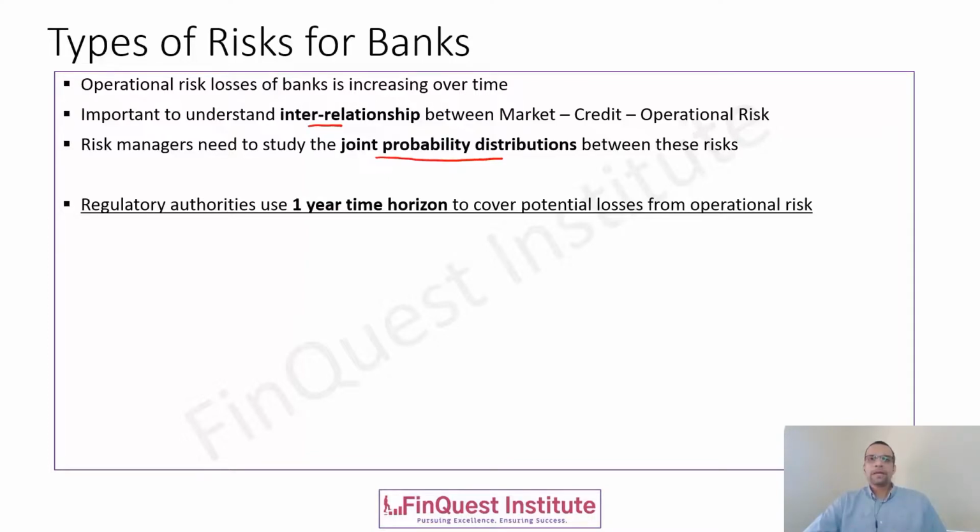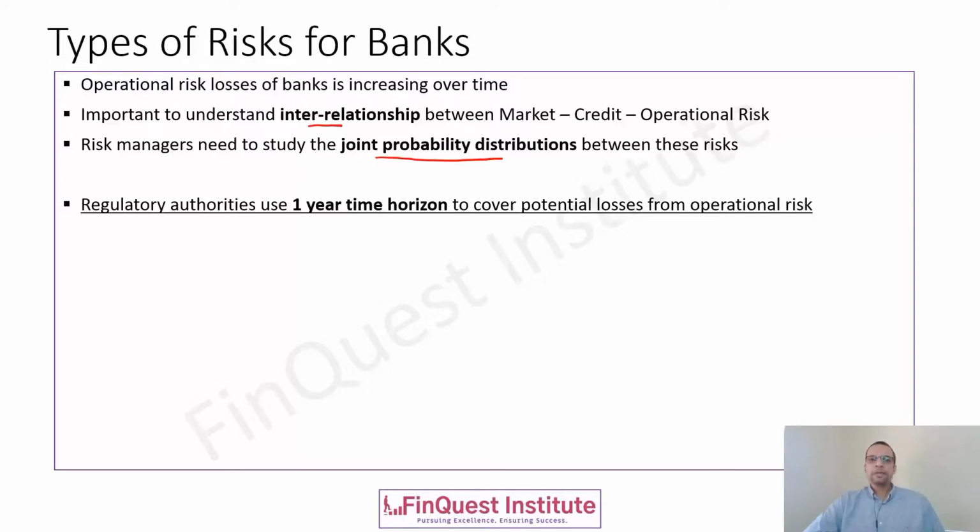However, at the same time, it can happen that the particular company whose share price is rising also happens to be a customer or the borrower for the bank. And the bank has observed that in recent times, they have gradually defaulted on a few repayment commitments which were due to the bank. So now here we see there is an interrelationship, isn't it? On one side, we see that the share prices are rising, and on the other side, we know that that particular company, which was a bank's borrower, has defaulted on certain loan payment commitments which were due. So the bank needs to consider the joint movements here.